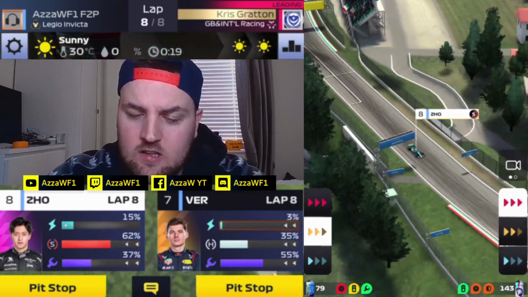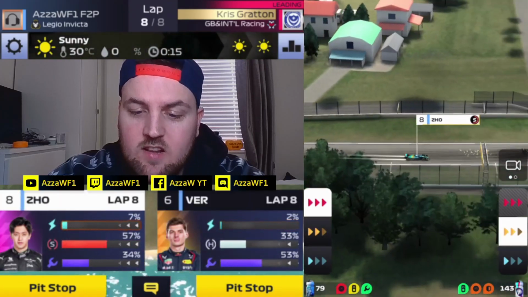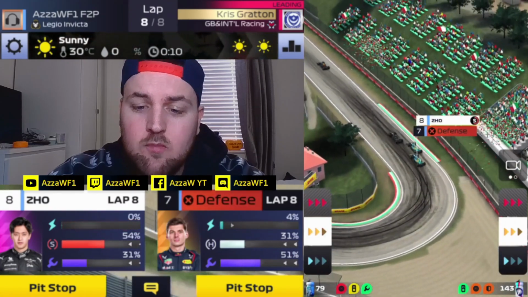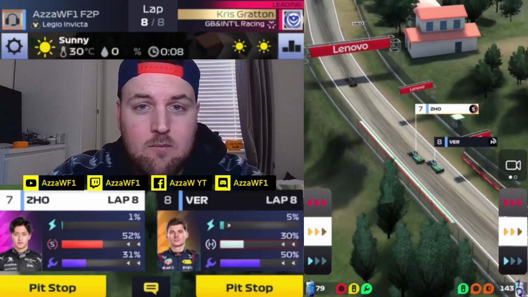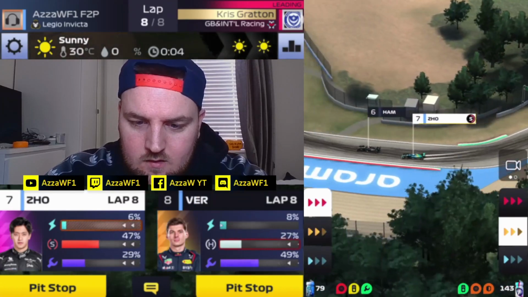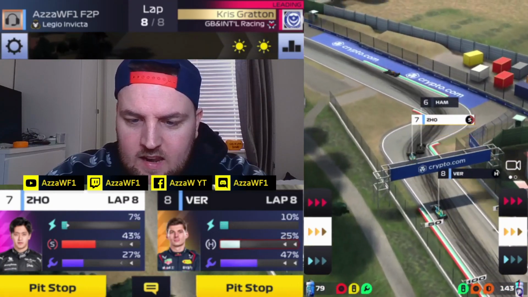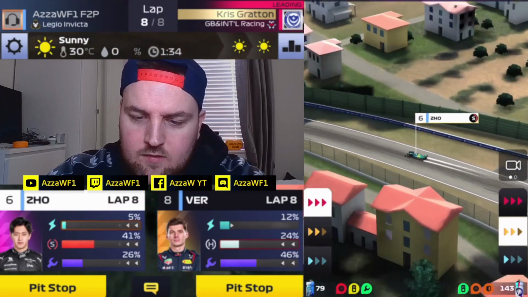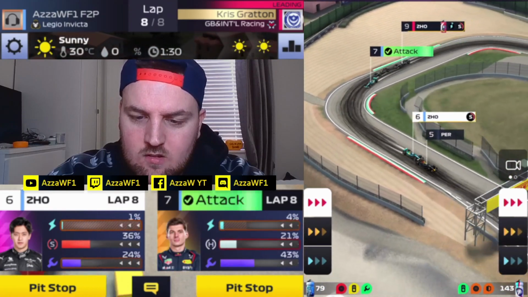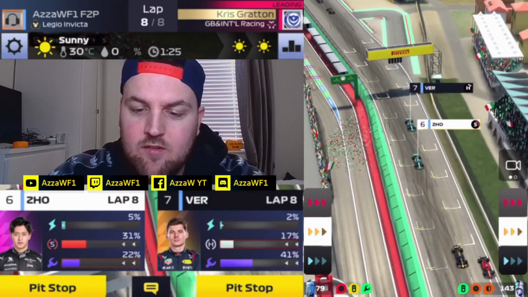Surely Zhou Guanyu's got a chance. As Verstappen does get into P6, that means surely Zhou Guanyu gets into P7. As Hamilton comes back at us. Thanks, Hamilton. Damn it. Can we get past Hamilton? We're going to wait for the last corner. We don't need to. We're already through. We're going to push as well. Can we get P5 Perez? Can we get him? No, we can't. It's going to be a P6, P7 finish.